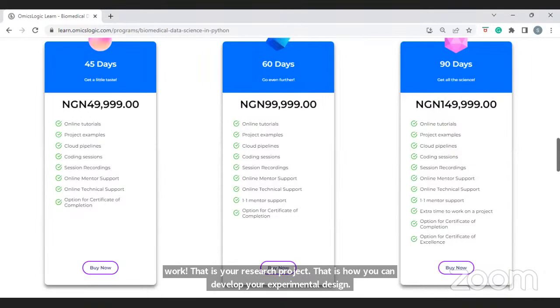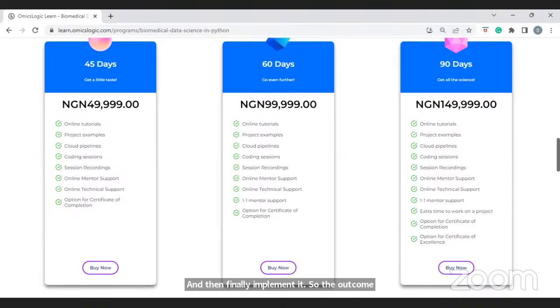The outcome of the 60 and 90 days tenures is a poster presentation in a research symposium or international conference, or, if you want, you can get your paper published in a good peer-reviewed journal in the 90 days tenure.